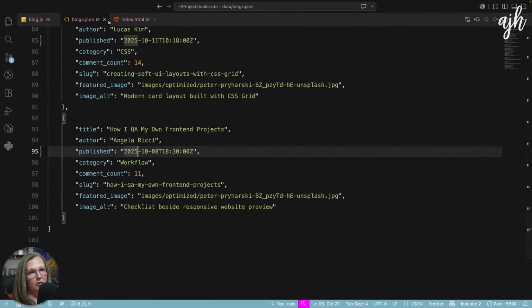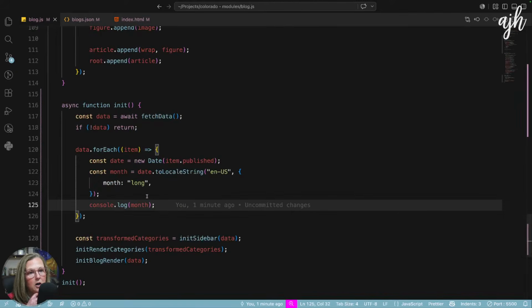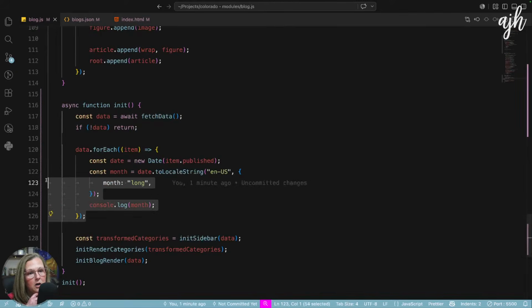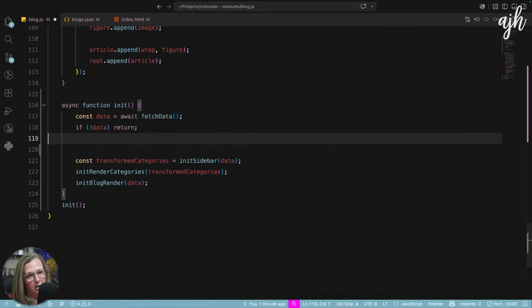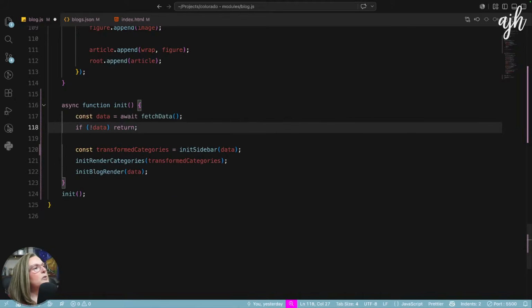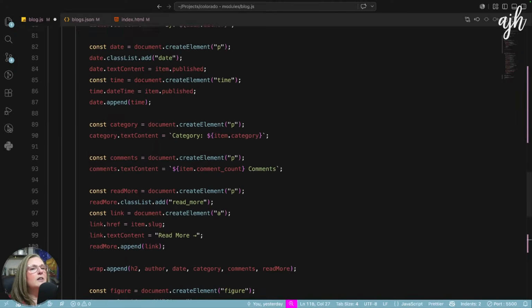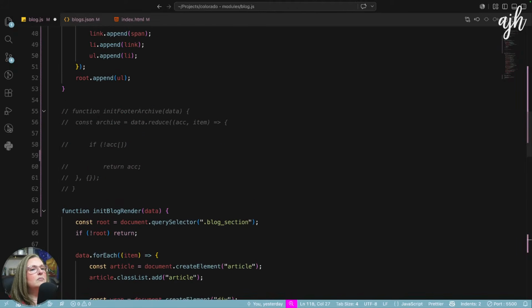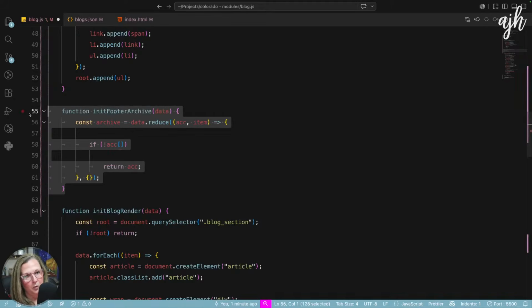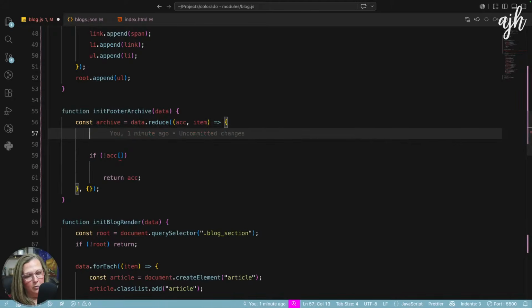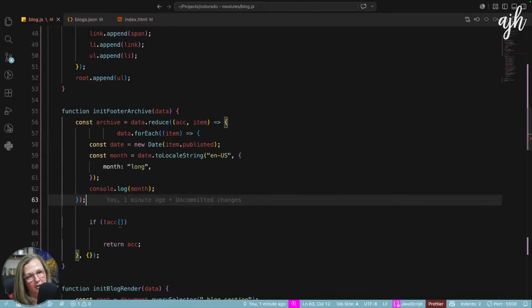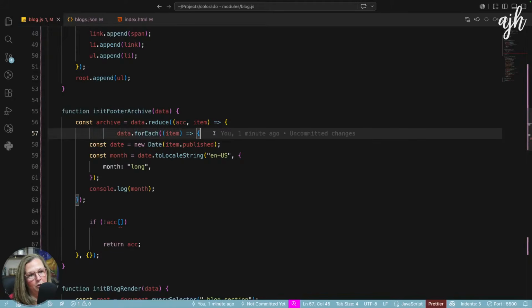Okay, so we have a nice little formula now for our dates. So do we want to do that in the for each? I feel like, if we're going to go to the trouble of doing an accumulator, wouldn't we want that to be the thing that we're accumulating through? Well, we wouldn't do a for each.